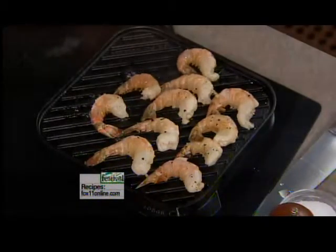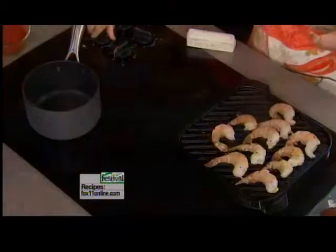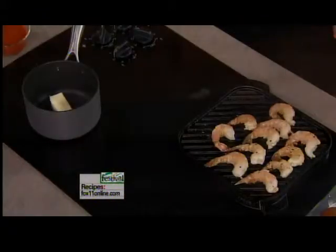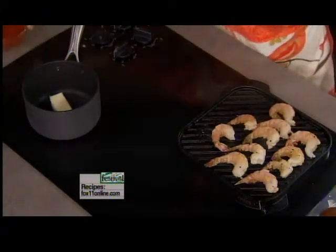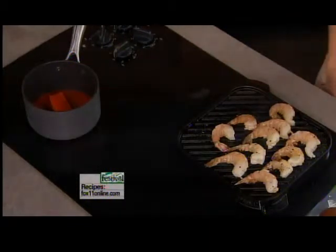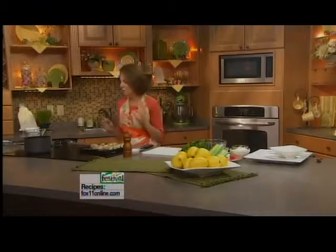Now I want to get to the wing sauce, and this couldn't be easier. This is a sauce my grandfather made — he was known for his wings. He used to have a deep fryer outside so the whole house wouldn't smell like a deep fryer. But this was his secret wing recipe sauce, and it just couldn't be easier: one stick of unsalted butter and three quarters of a cup of hot sauce. You heat the butter and the hot sauce together — the butter mellows out that hot sauce and it really works together. One stick of butter, three quarters of a cup of your favorite hot sauce. Really quick and easy.